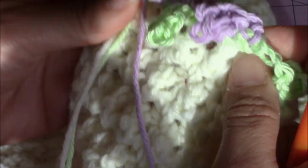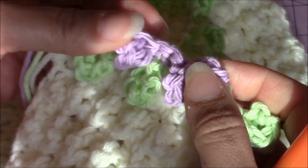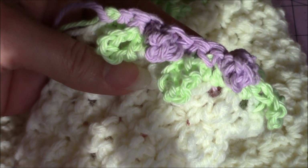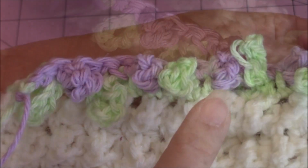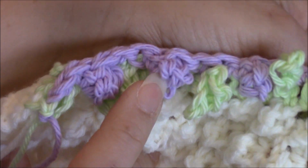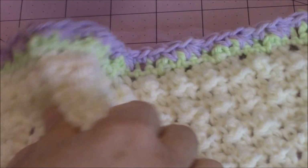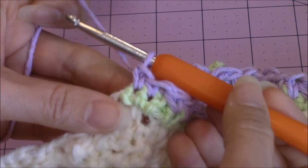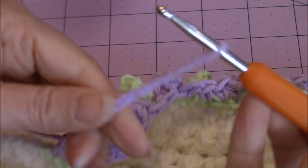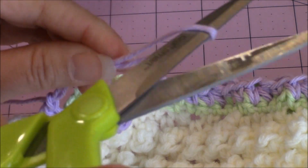And this is what your work will look like on the front. So you have your little rosebuds and then the leaves in between, or flower buds. This stitch is also referred to as the small popcorn stitch. So I just finished my last stitch. So I'm going to go ahead and finish off, just yarn over. And again, you just pull enough yarn through to bury into your work.